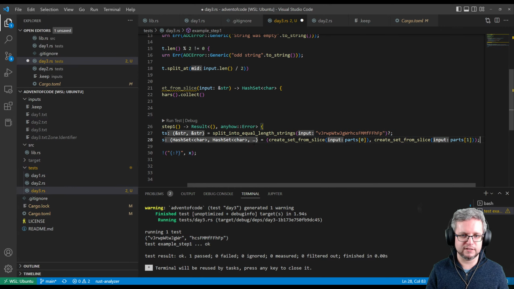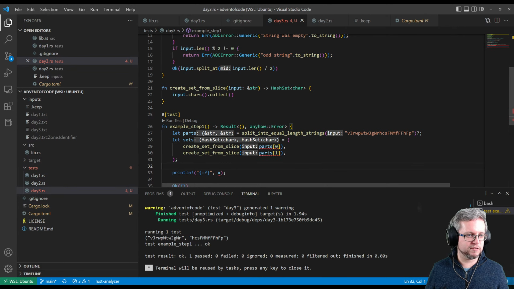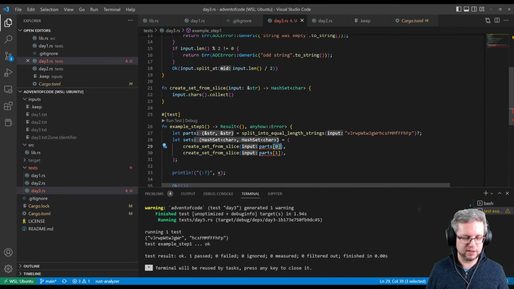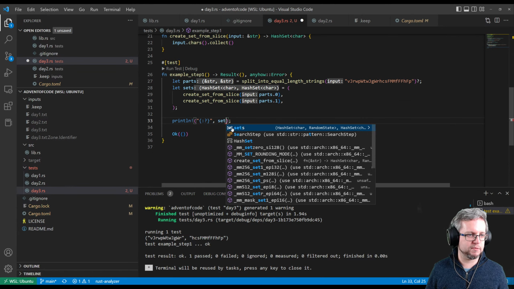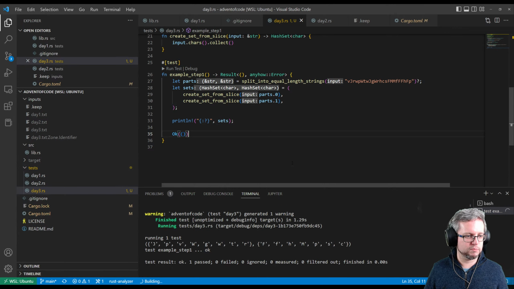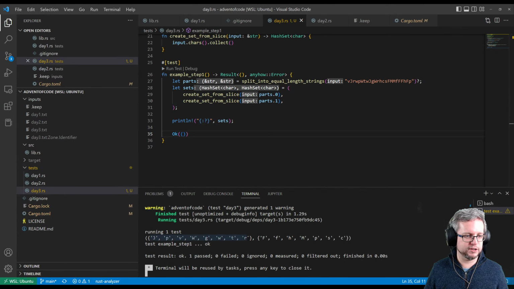Okay, so you're complaining about this. Oh, parts dot 0. Yeah, good. So again, the compiler is helping us out by saying, actually, you want to be using parts dot 0 and parts dot 1. And if I now say sets, this should print us out lovely 2 sets.